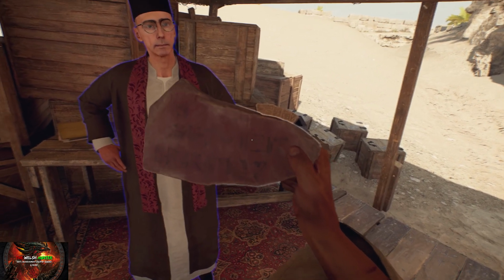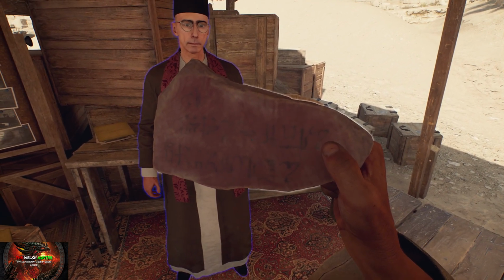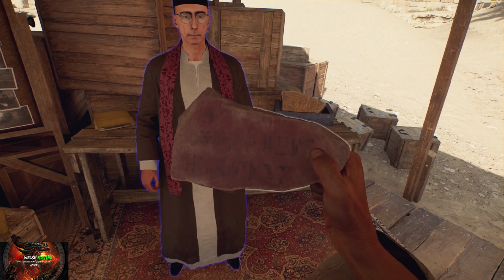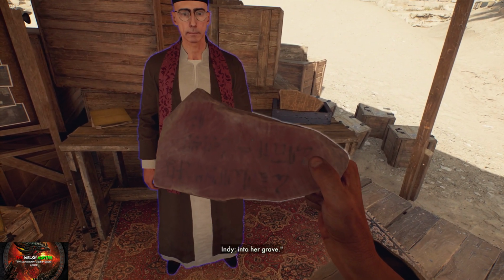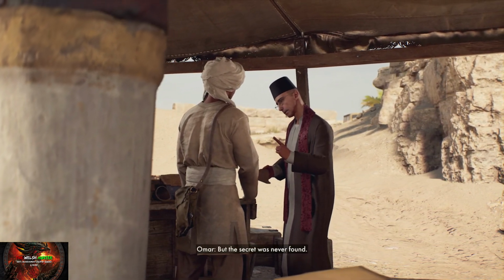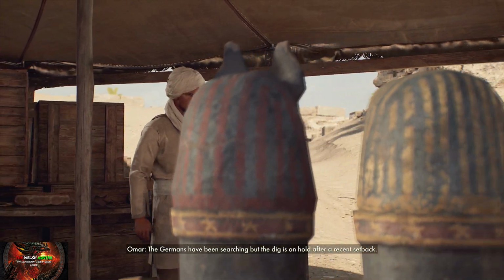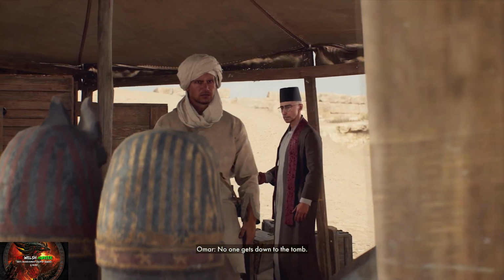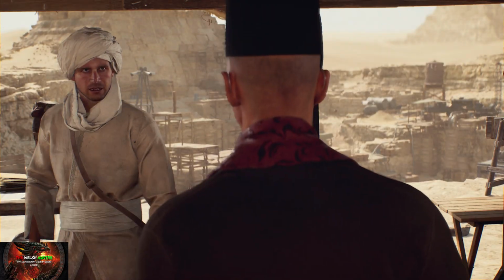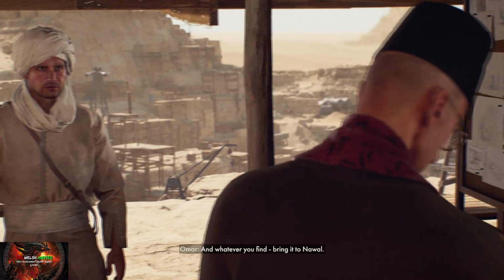On her deathbed, the servant revealed a secret, followed the Queen Mother into her grave. The tomb was excavated in 32. But the secret was never found. The Germans have been searching, but the dig is on hold after a recent setback. No one gets down to the tomb. Whatever is down there, it must be kept out of the hands of the Germans. I'll see what I can do about that, Professor. Thank you, Indiana. And whatever you find, bring it to Noel.